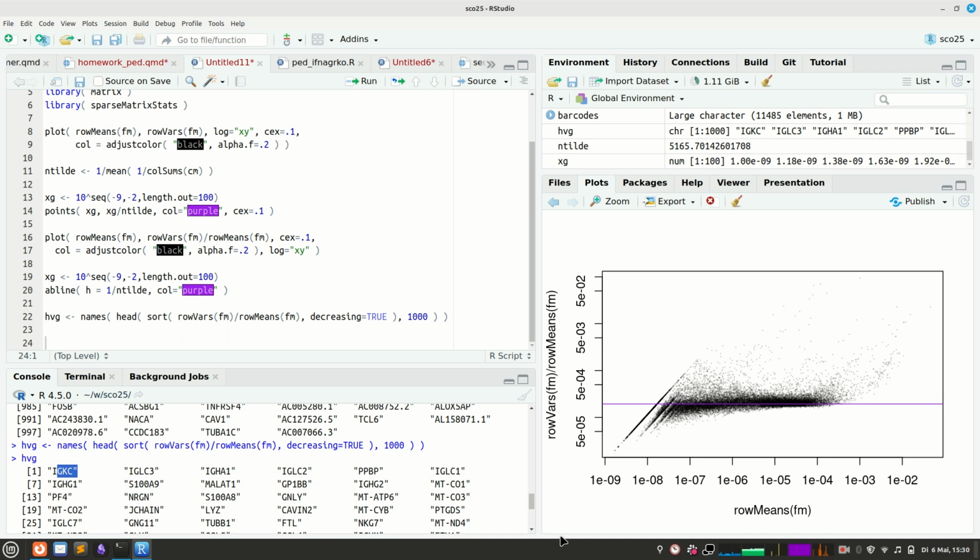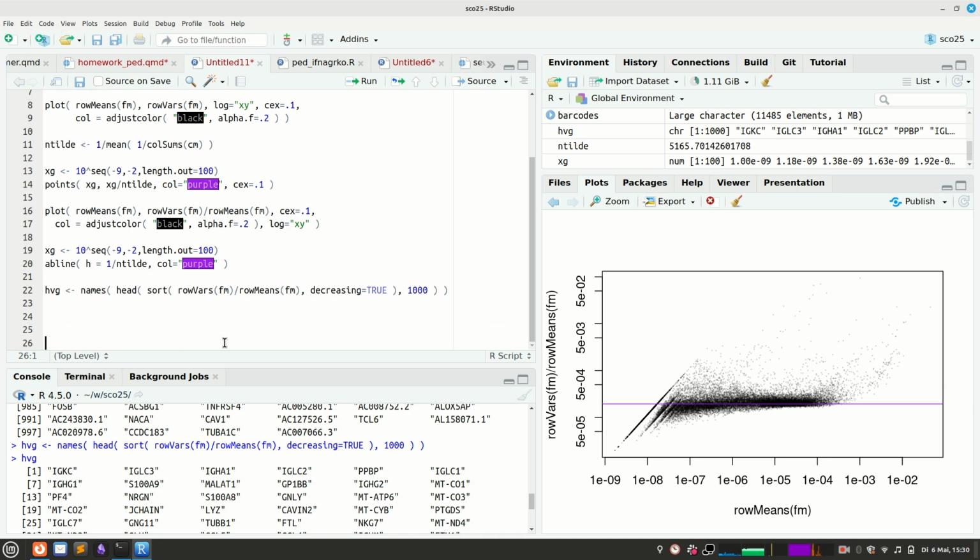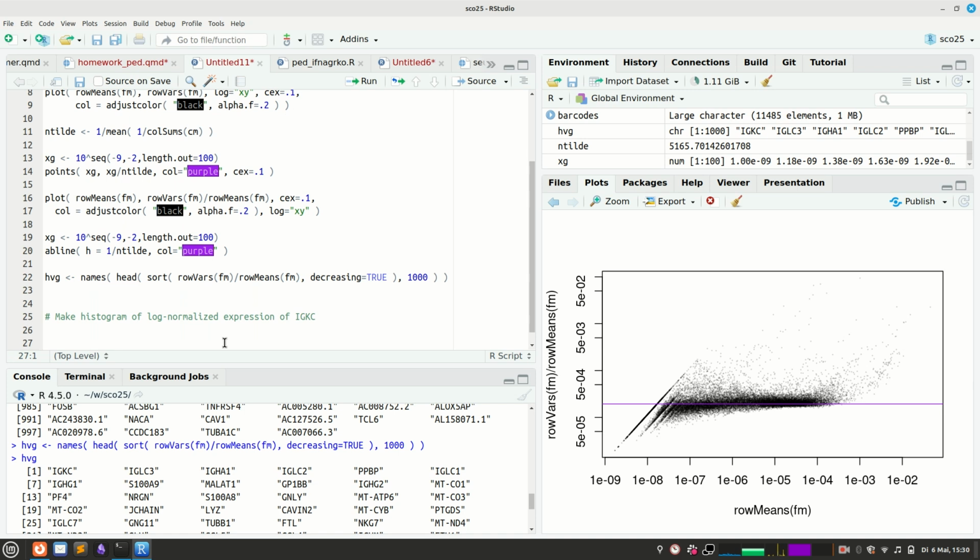How do we do that? Make histogram of log normalized expression of IGKC. What do we do?